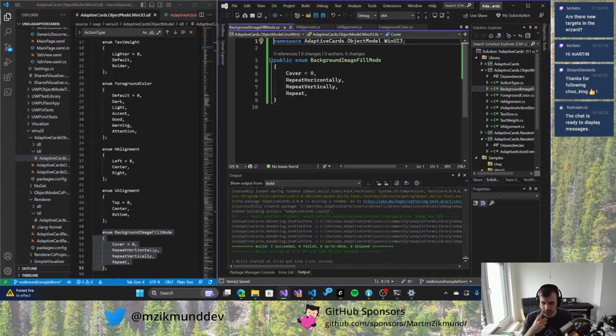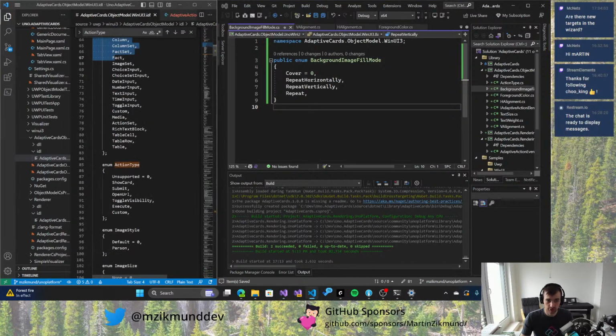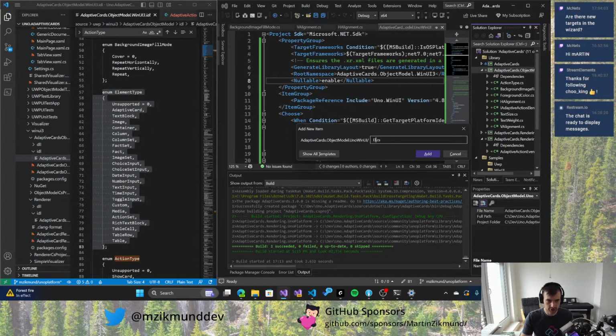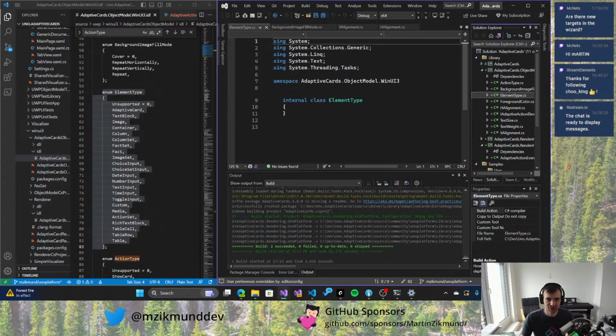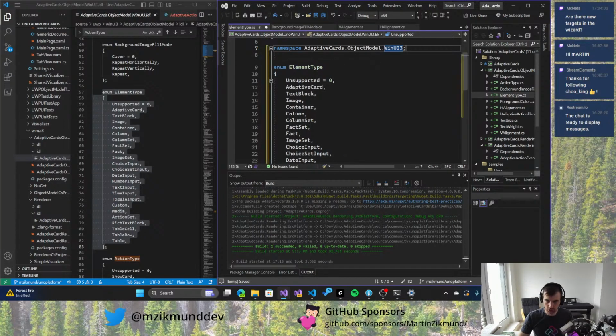So that would be a separate dependency on top of Uno Platform, but you wouldn't have to include it unless you actually need it, which means that we wouldn't bring unnecessary weight to already large applications. So that's definitely something that people would appreciate.